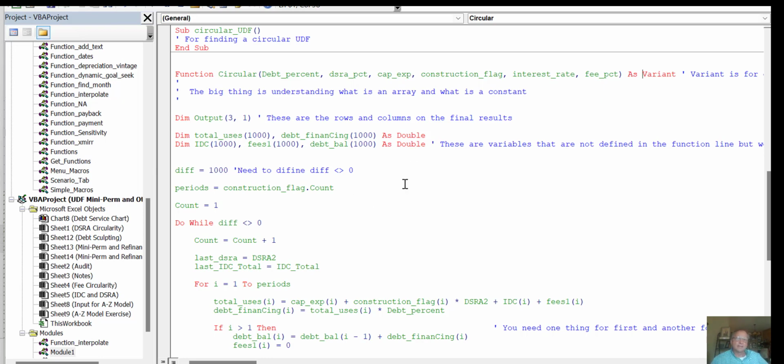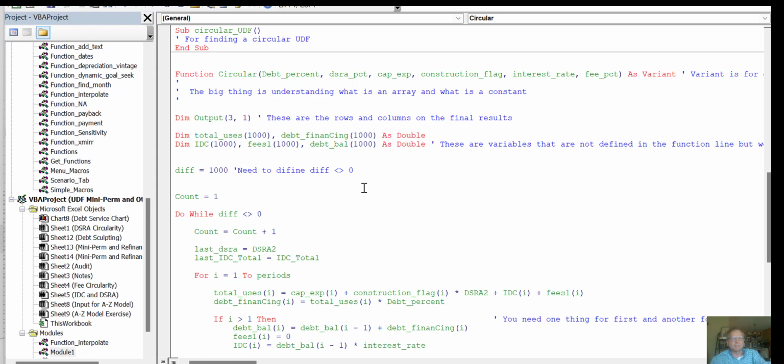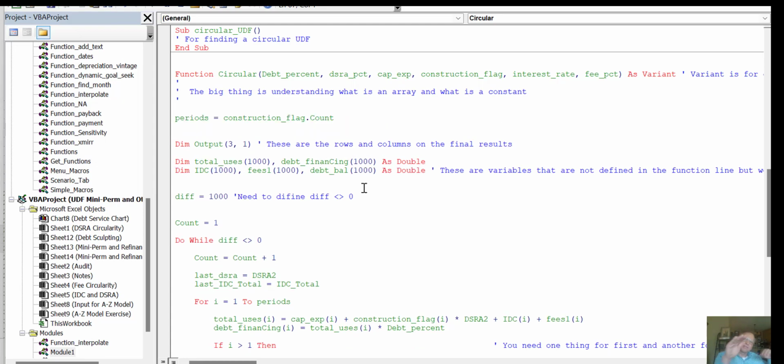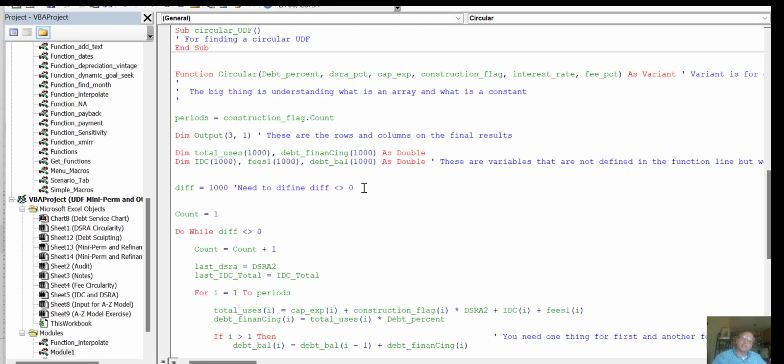Now, the next thing, I'm going to move this here because this is where I made a mistake in my last one. The next thing you can do is count how many periods you want to go around and around for accumulation. And you don't have to take a class in VBA or get a book in VBA like I did. I got 3 or 4 books and I never opened the stupid things. You can find everything you want in Google anyway. That's really the way to, when you get stuck with this, you just go to Google, right?